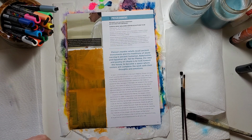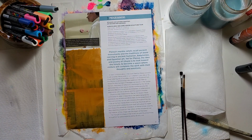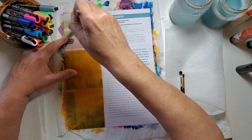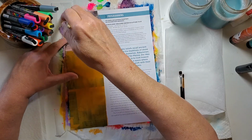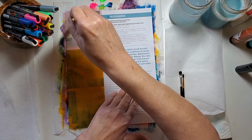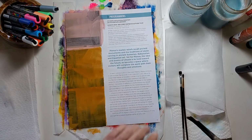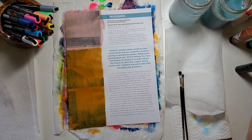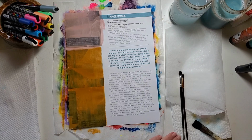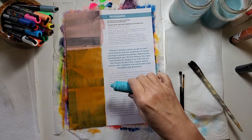All right. I'm grabbing another color that I haven't used yet. And we'll put this up here. Kind of a peachy color. And you can mix colors, you know, if you're saying to yourself, well, I don't have that large of a selection, mix them up. Use your skills and just mix up the colors and create new colors. Why not? Get yourself a color wheel, and that way you can check out what colors are complementary, what colors are opposite each other on the color wheel, secondary colors, primary colors, and you can see what colors mix with what. If that's something you'd like, some color theory, I'd be happy to help you out with that. Just let me know in the comments, and I can do a video and bring out the color wheel, and we can just talk about colors. So this is kind of a turquoisey color.